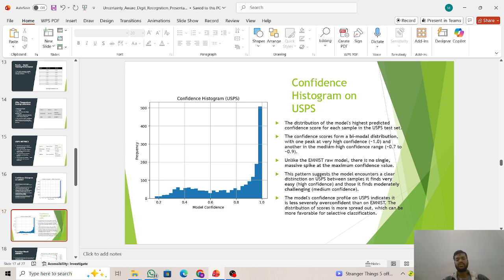So this is a more spread out distribution, because it is not the same distribution of digits as on average. It is different handwriting. So it was improved, but it was not that accurate. But you can see that ECE was very low, which shows that the model has improved.